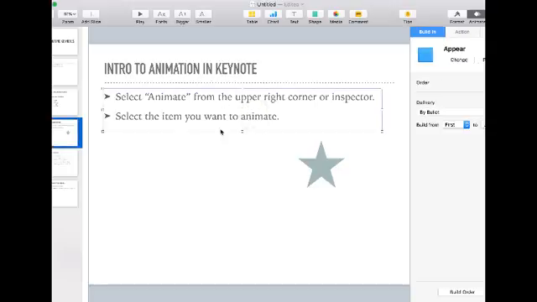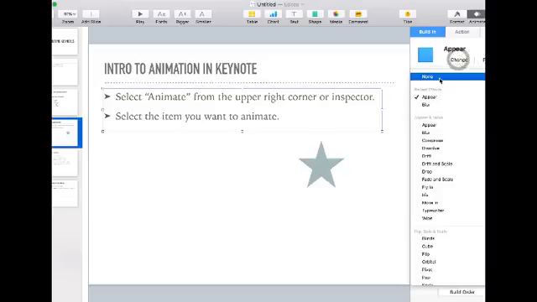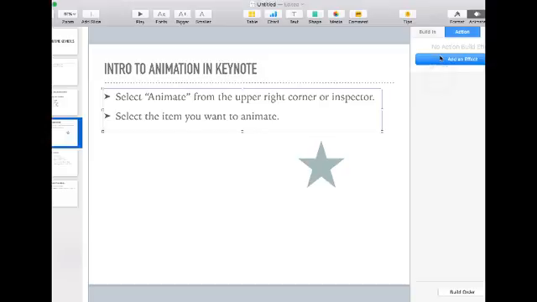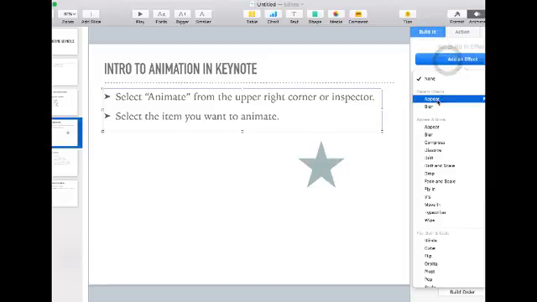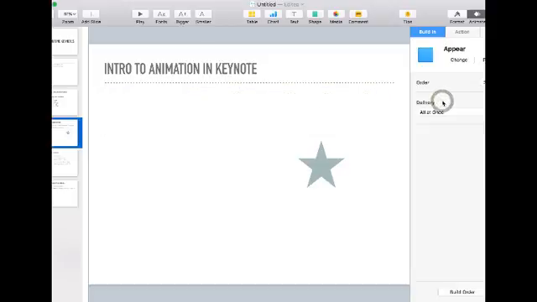So if I want to animate this text, the first thing I'm going to do is decide what animation do I want. Do I want it to be on the slide at the beginning? That's no animation at all. It just sits there. Or do I want it to do something? For example, do I want it to simply appear? That is to just show up. Do I want it to blur in or to dissolve in? Some of these are a little bit distracting. I tend to stick with the pretty simple ones, appear.